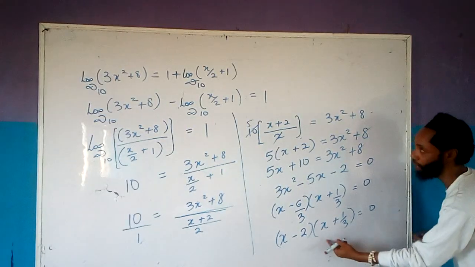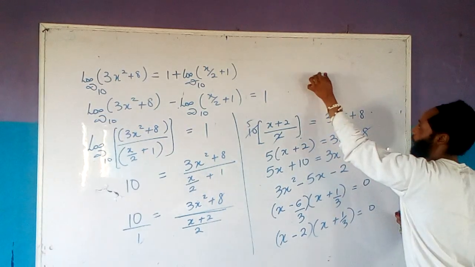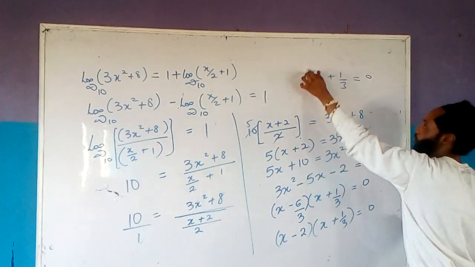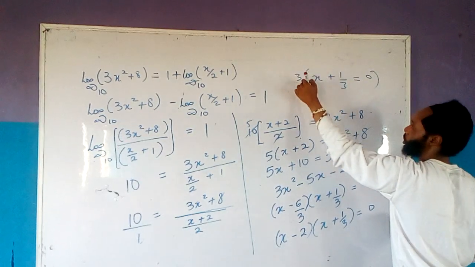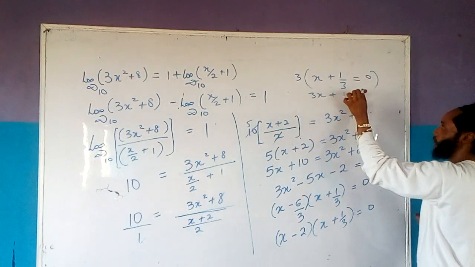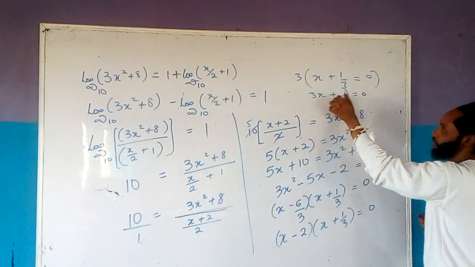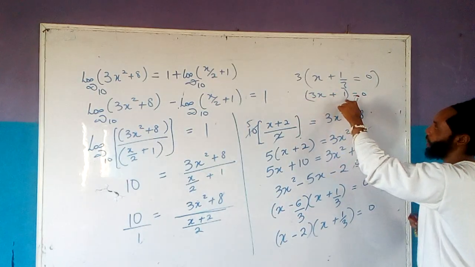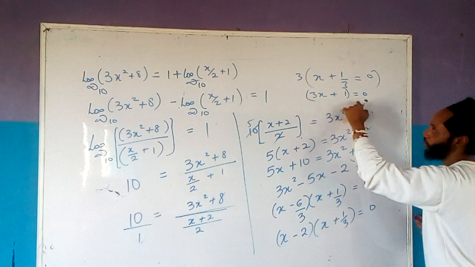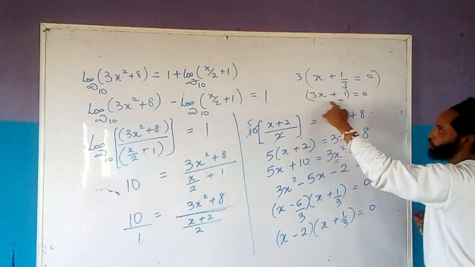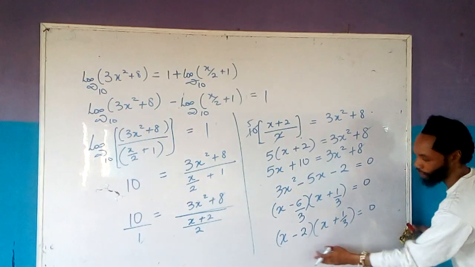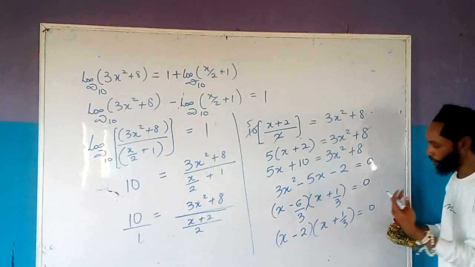Sometimes if you have this case, x plus 1 over 3 equals 0, many people could choose to multiply through with 3. So this will be what? 3x, the 3 will cancel here, we get plus 1 equals 0. So whenever I see 3x plus 1, it is the same as saying x plus 1 over 3. This is a factor. You can always keep the factor form in this way. So just know it. Alright, so we set each one equal to 0.